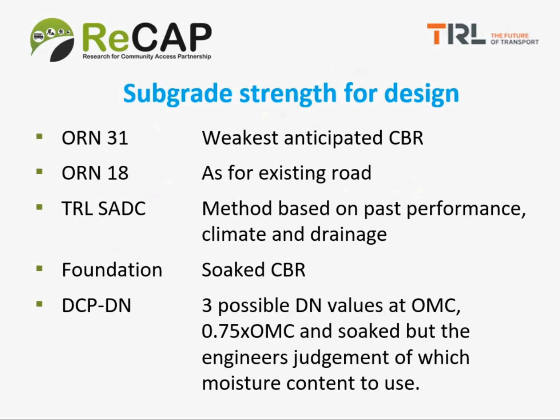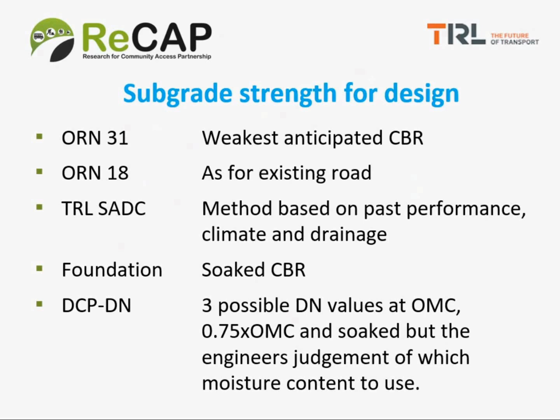The TRL-SADC method uses a different method of anticipating the subgrade strength. The method is based on the performance of existing roads in certain climates and certain drainage conditions. And as long as you are reproducing those conditions, then your design should last as well as the ones on which the method is based. It's slightly different, as you'll see later. The fourth method we've called the foundation method. That uses a soak CBR of the subgrade. That is not necessarily the worst condition, but it's the method on which the system was based.